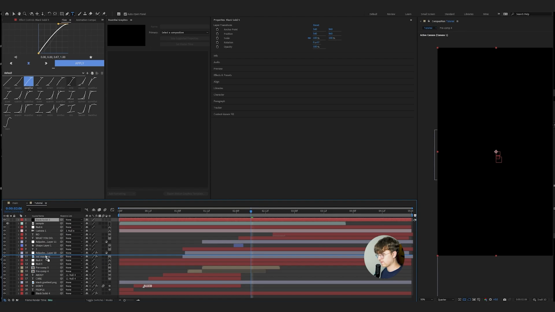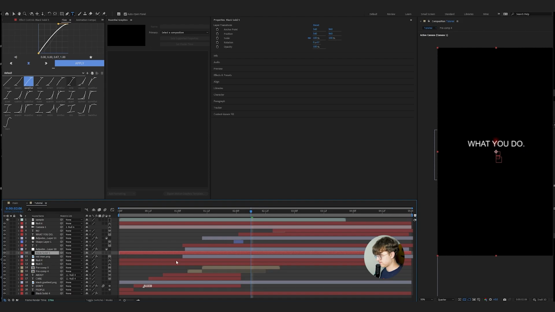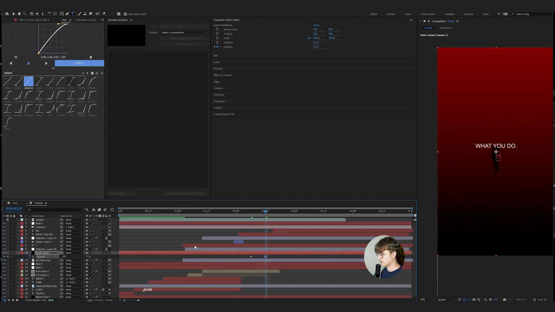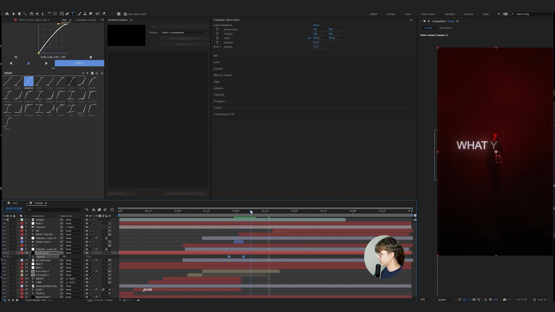Move it behind everything, but yeah, so let's just keyframe the opacity from like 0 to, I don't know, 33 maybe, just to give a bit more contrast for this text that comes in, the "what you do" and stuff. I think that looks pretty good. And then we have obviously the "no," so that'll be helpful too, the black.